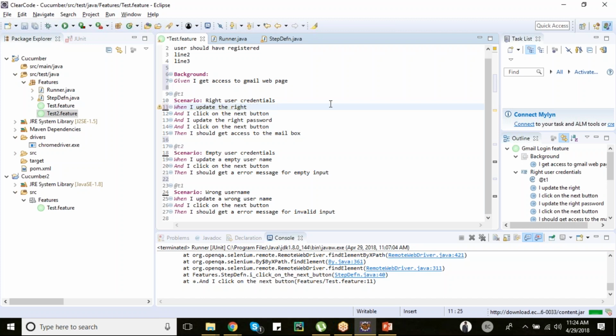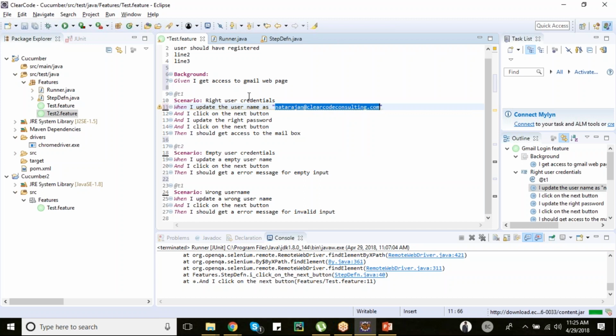So you can just remove the value, when I update the username as, I will just put it under double quotes, which means this can be changed at any time in future.